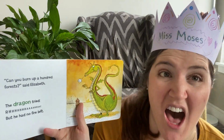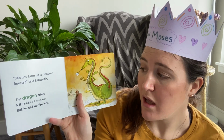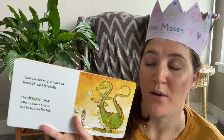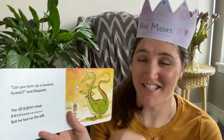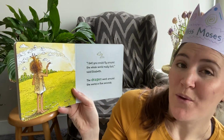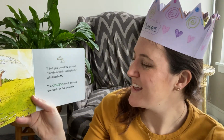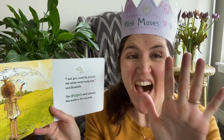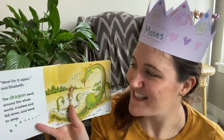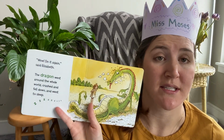"Can you burn up 100 forests?" said Elizabeth. The dragon tried, but he had no fire left. Wow, she really wore him out. He is exhausted. "I bet you could fly around the whole world really fast," said Elizabeth. She's like challenging him. The dragon went around the world in 5 seconds. "Wow, do it again," said Elizabeth. The dragon ran around the world, crashed and fell down and went to sleep.